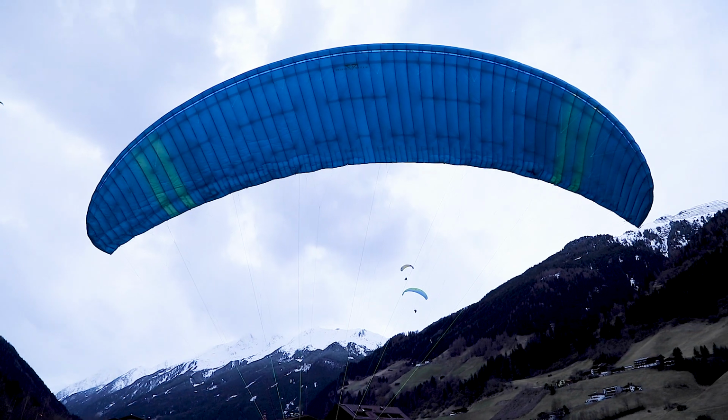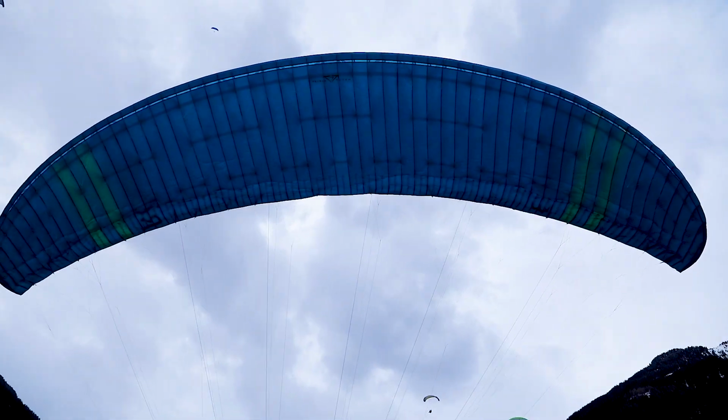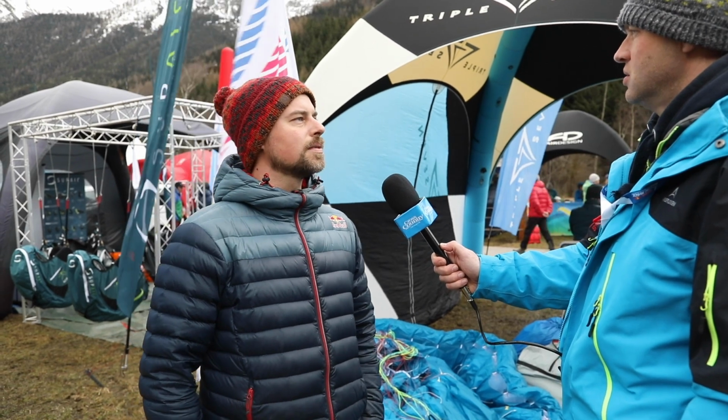The aspect ratio is staying at 5.6. We increased the cell count a little bit, which is now at 61. Do you know how heavy this wing is, MS? Actually, this wing now in MS size is 4.8 kilograms.